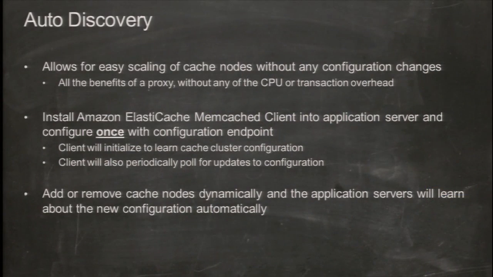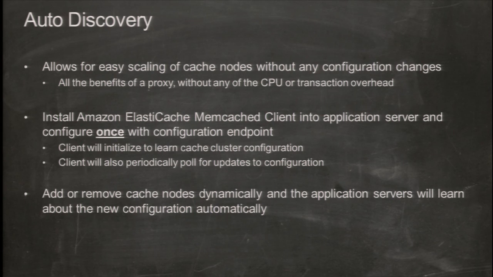And one other thing, this is a new feature that we just launched, auto discovery. That was launched this morning, and that's something that I highly recommend you use, and I'll talk about how that works. So one of the things that we hear a lot from customers is that, yes, ElastiCache is great, so is Memcached, but we really dislike having to update our application configuration every time we change the node counts in our system or every time we need to scale.